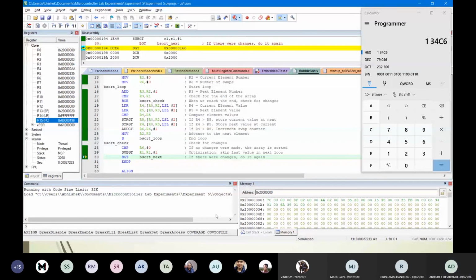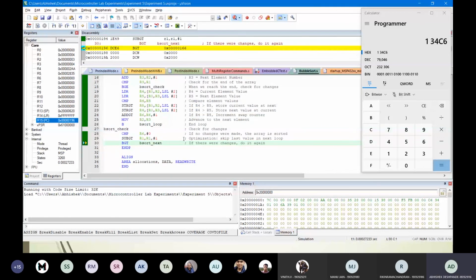Now I hope this clarified a bunch of stuff for you, like how to use the compare instruction properly, how to use LDR, and how to use conditional branching and conditional instructions.